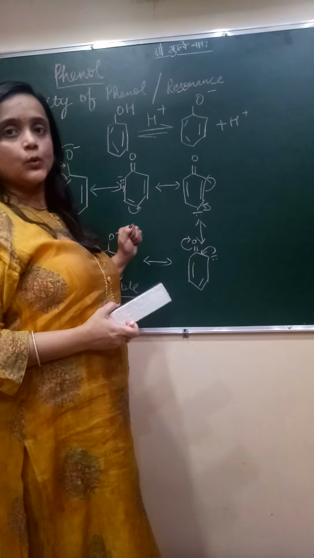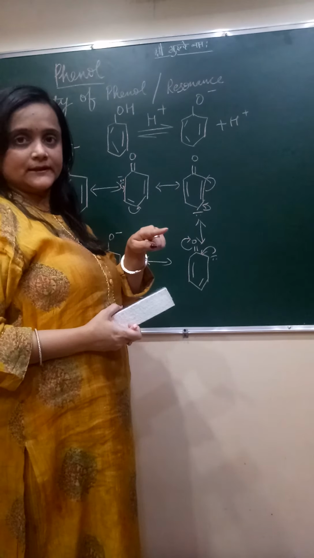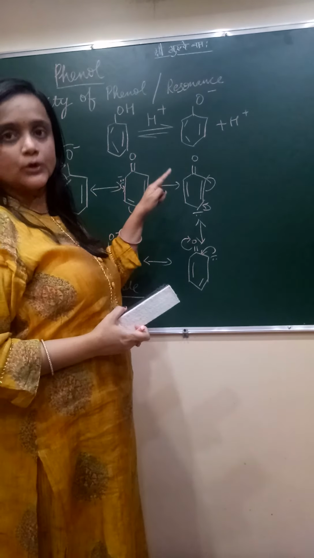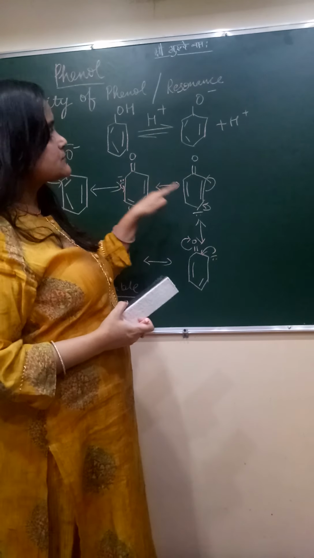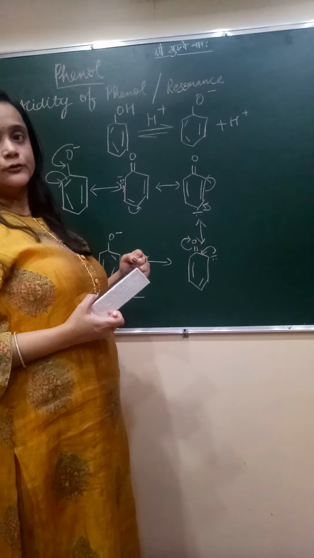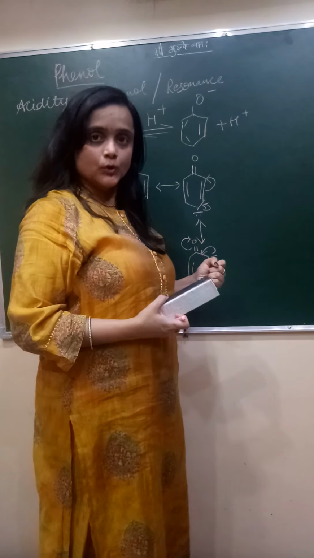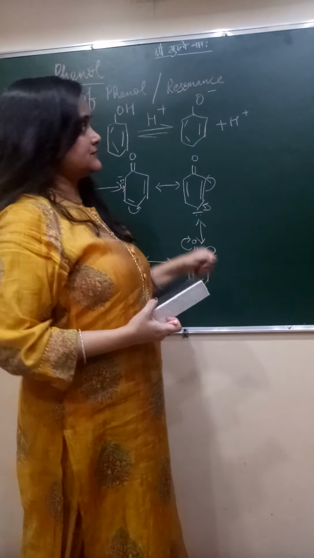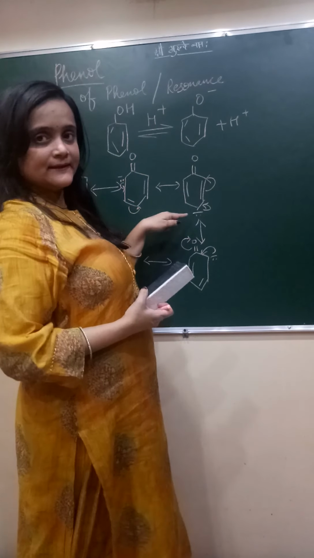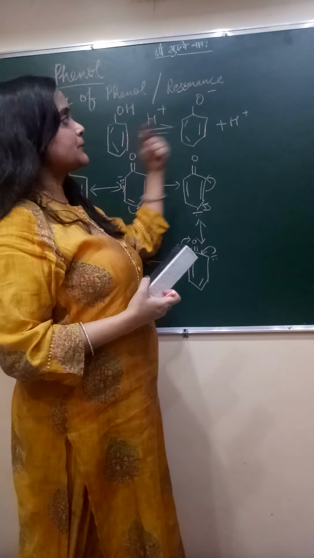Now in case of alcohol, why is phenol more acidic than alcohol? In case of alcohol, there is no chance of resonance or delocalization of charge. That's why the oxygen atom firmly attaches the hydrogen and does not allow acidity. But here, due to the spread of the negative charge, it is acidic, and that's why it gives the proton.